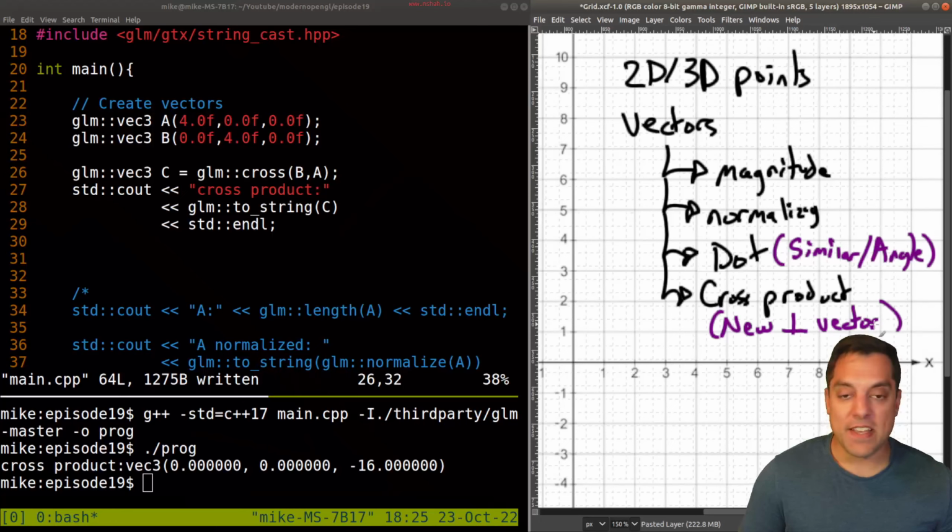All right, folks. With that said, this is a bit of a monster lesson on mathematics, doing this in GLM, but I hope it's enough to get you through the rest of the series. These really are the tools that you have to understand how to use in 3D computer graphics and 2D computer graphics so you can progress. So I felt that we needed a lesson here.